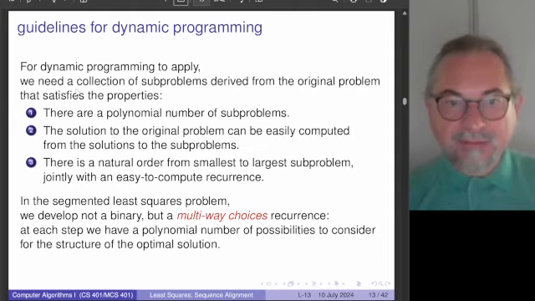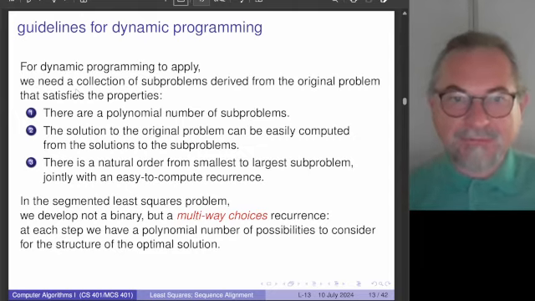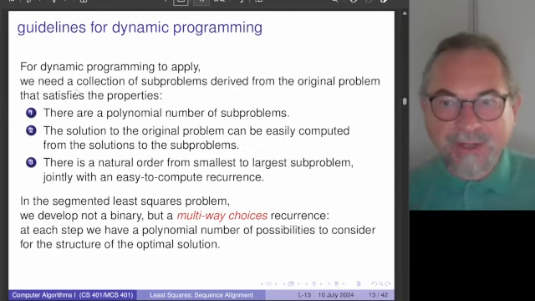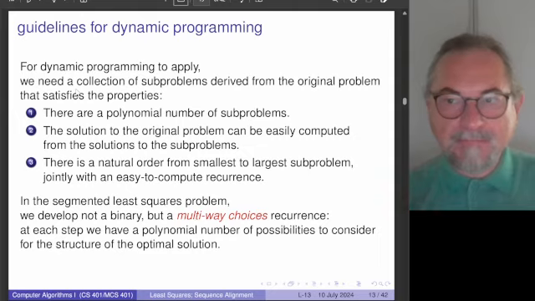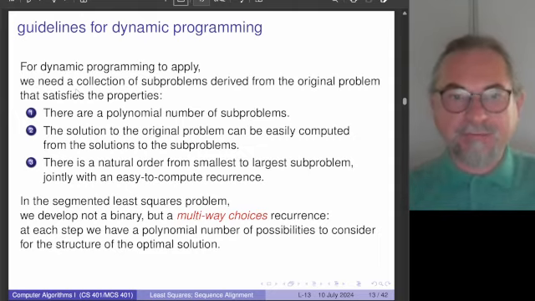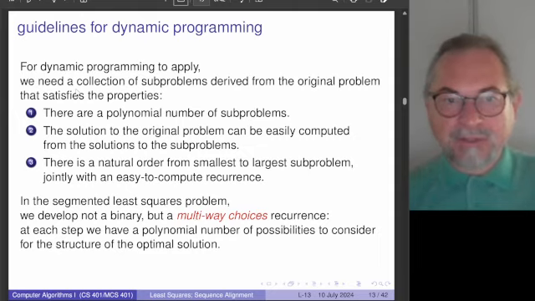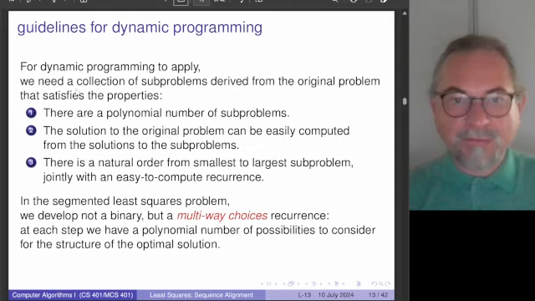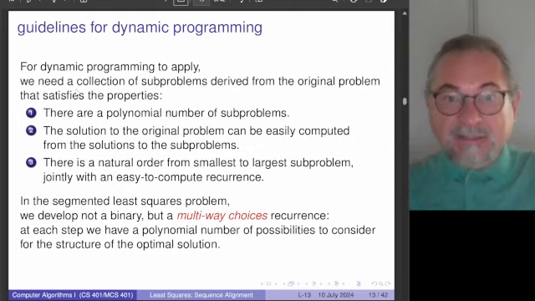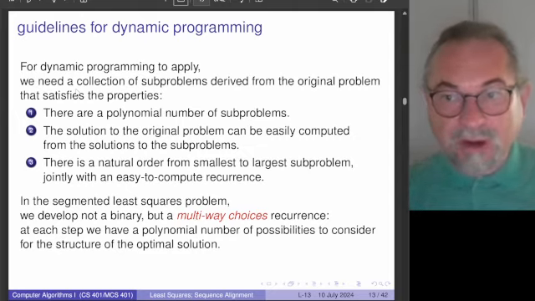Here, it's not that simple, because if you are dividing things up into subproblems, we must have a polynomial number of subproblems, and we should have a way to eliminate many choices that cannot be optimal. There is also an easy transition in going from a subproblem to a larger problem and to the original problem. And in all cases, there is a recurrence that will be derived.